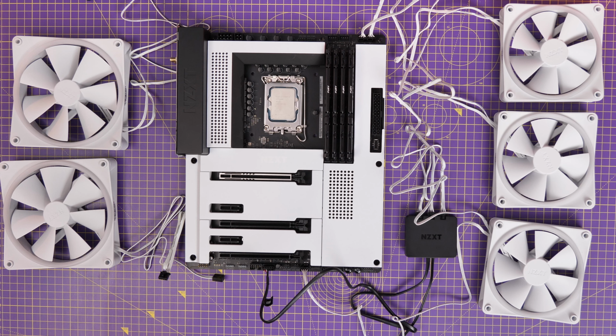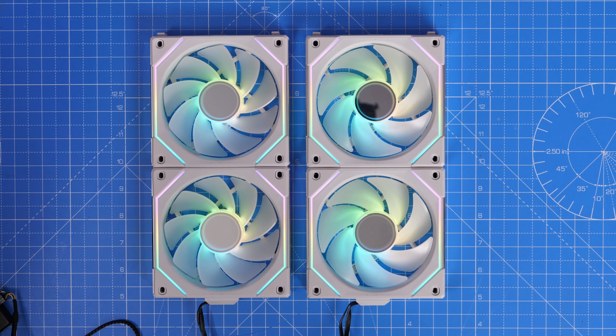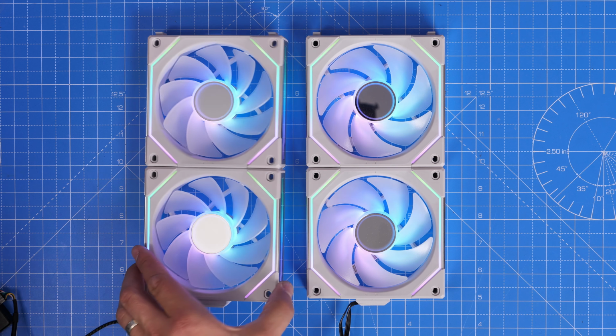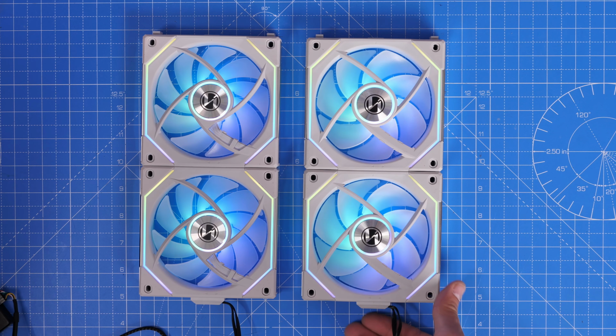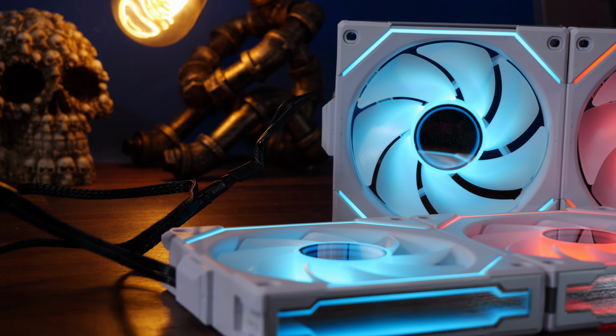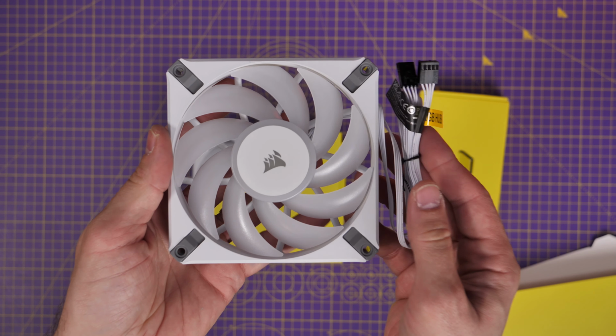NZXT, for example, requires a controller, as does Lian Li. However, Lian Li's uni fans are a little bit more straightforward because they're interlocking fans that, generally speaking, only have one wire to worry about once you get to the end of them, which makes them really easy to set up. However, each of these brands offers a different setup process.